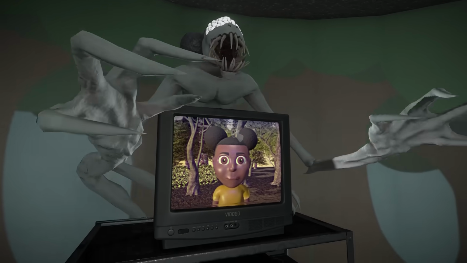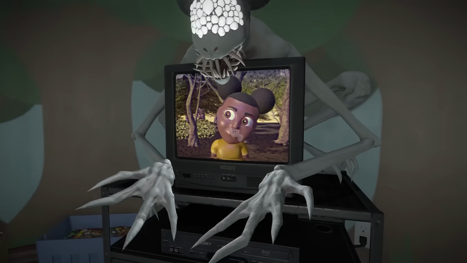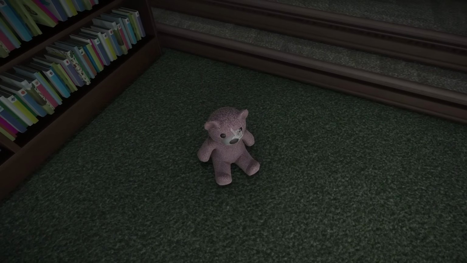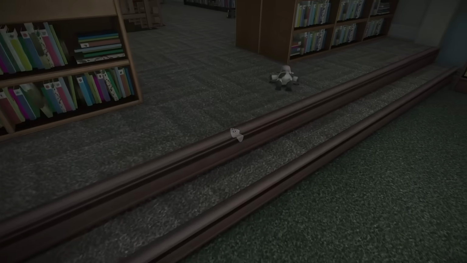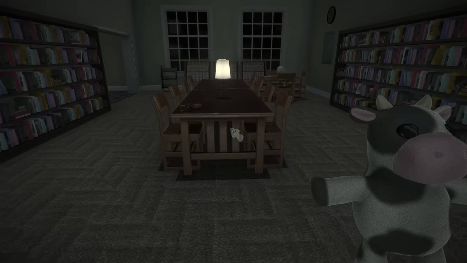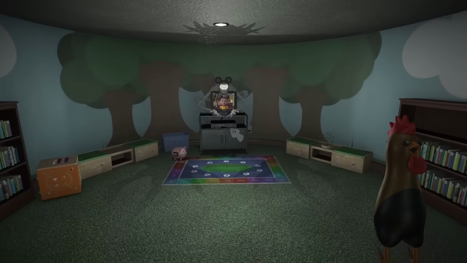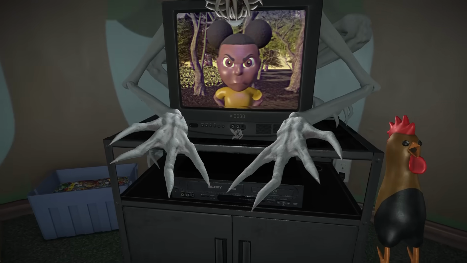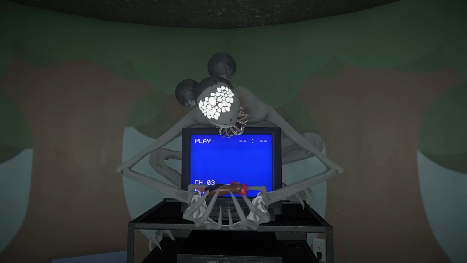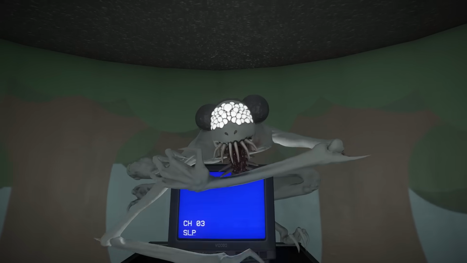Time's running out. Amanda's demonic entity emerges from the screen and watches over Riley as they desperately try to quell its anger by finding some treasure of worth. None of the stuffed animals in the vicinity work. However, we can get a slightly different outcome if we hand the Amanda demon the rooster toy that symbolizes Sam Colton. No matter what, at this point we will always be consumed by the entity, at which point the game seems to reset from the very beginning. But something is different this time round.